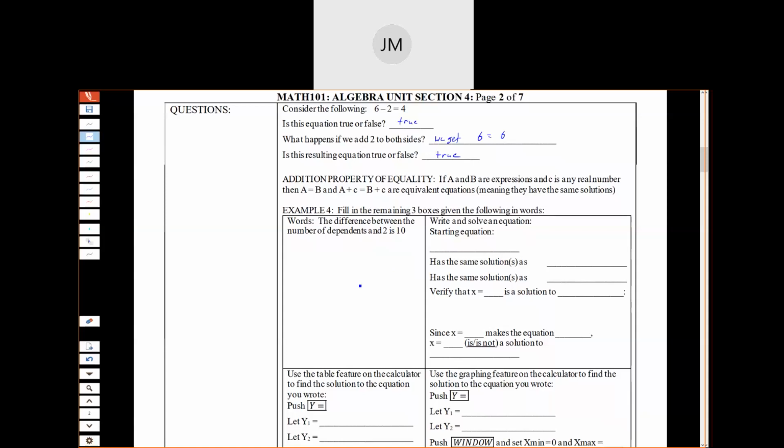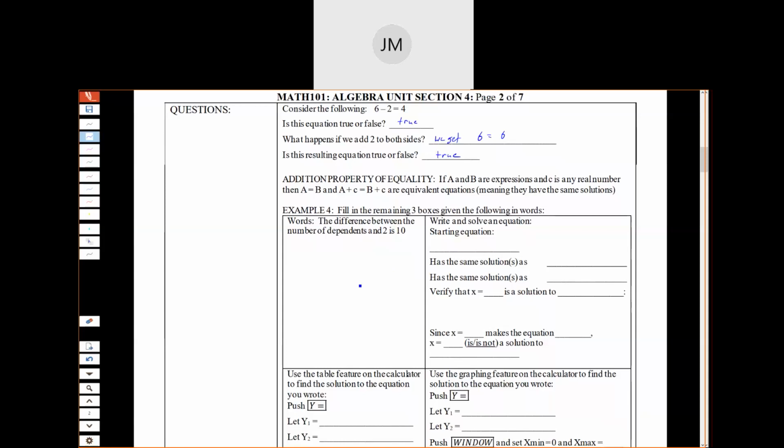That's why we can do the algebra steps that we do, right? We don't just make those rules up out of nowhere. What happens is that if my two expressions were equal, so I have a true equation, when I add the same number to both expressions, I have a different number now. But if the first two were equal, then the second two have to be equal. So my equations are equivalent. I haven't changed the solutions by adding stuff to both sides.